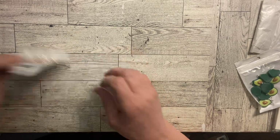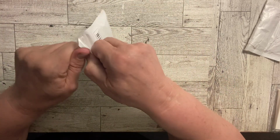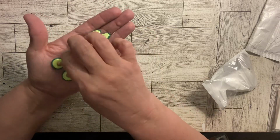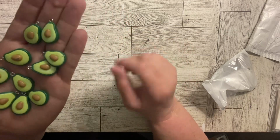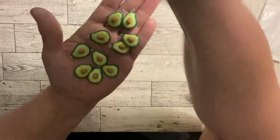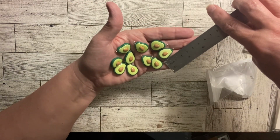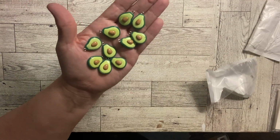Okay. I got these avocados because I bought Scrap Diva's toaster and toast, and I thought, how cute would these avocados look on that project, right? Like, super cute, right? Look at the avocados. That's a pretty nice size too. Let's see if we can see how big they are. I was surprised how big they were. They're about an inch and a half big. So that's pretty good if you ask me. Yep, so there we go.